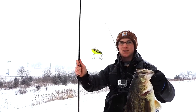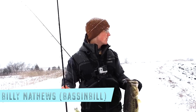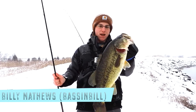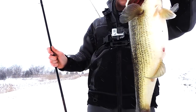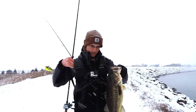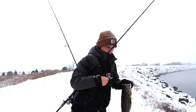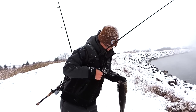First fish of the day? You haven't been here for an hour, have you? Not even. I popped one other one off that was probably a four-pounder. I had another one smack me and this guy came back — I think it was the same one, honestly. Probably about a three-pounder though. Opening day in Braidwood, got a little bit of snow, and the south side is calm as can be. Great stuff.